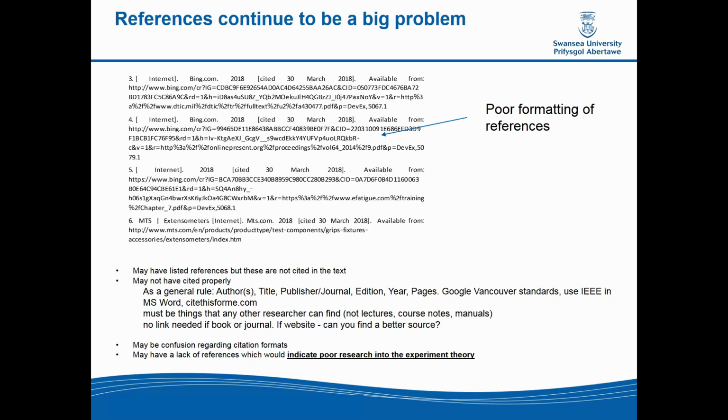Right, references. Now, the reason references are important is because they show how much you've looked into what you're doing, the theory behind it. Sometimes there's still not very much there, and you're losing most of your marks, even on the top ones, which are still not being referenced properly. I don't even use the same citation software that you've got, but there is one that puts in the link, and it looks absolutely terrible. Sometimes you can't even follow the link anyway, because it's split the link up over various lines. So it's pointless having it there, and it's not part of the Vancouver or the IEEE style to have long links like that.